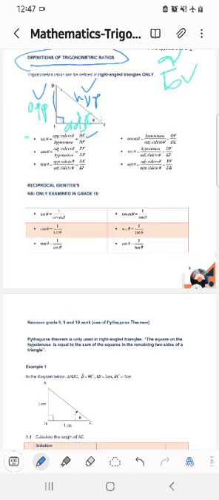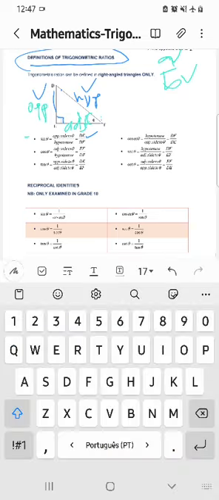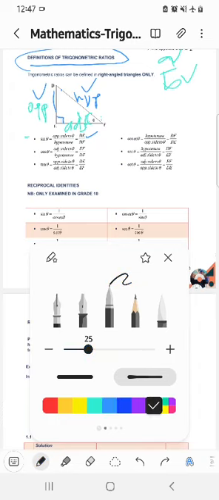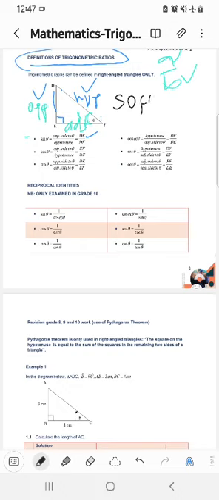Let's write the definition of sine here. Sine is always opposite over hypotenuse. So this trig function is one side over another side: this is the first side, and this is the second side. This sine relates the angle to the side opposite that angle and the hypotenuse of that angle. So that's what we have for the sine.